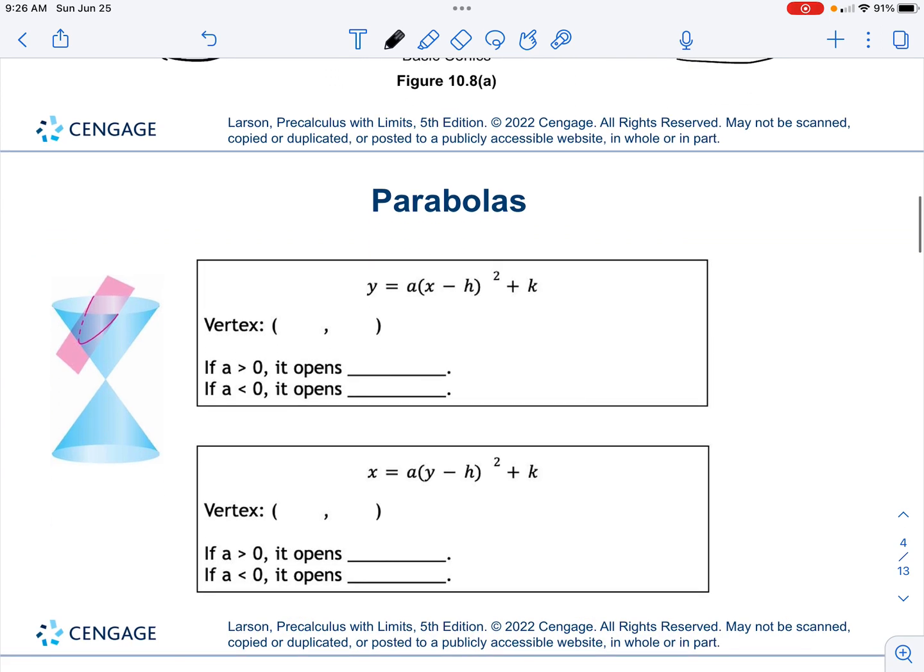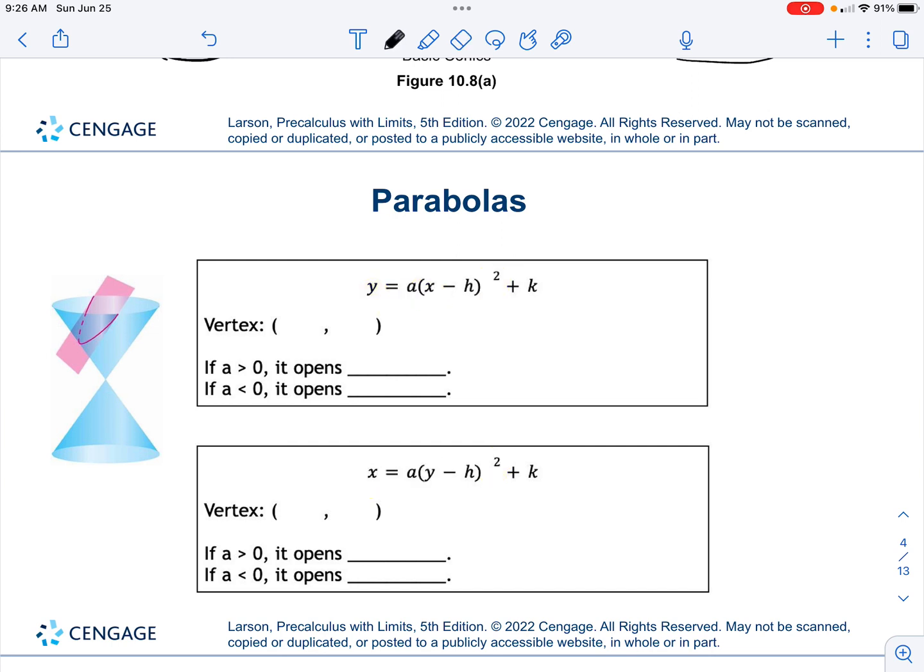First, we'll start with parabolas. The parabolas that we'll look at are one of two forms. You'll notice the first form starts with y equals, and the x variable will be squared. That's going to be a parabola that you will typically have seen in previous courses that opens up or down. The other one we'll look at is not a function, but it is a parabola. It starts with x, and the y variable is squared. That's going to open right or left. So we'll look at each of these and then do an example.